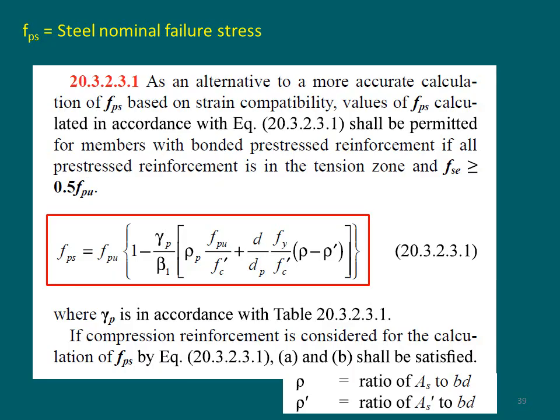The last thing that you'd like to do here is to determine the nominal steel stress for the strands. I'm going to be using here the ACI equation, which is a simplified method. The other one was more detailed, where you need to figure out exactly how much strain you have here in the concrete beam. fps is going to be equal to fpu, the 270, multiplied by a reduction factor. This here is how to calculate the reduction factor.